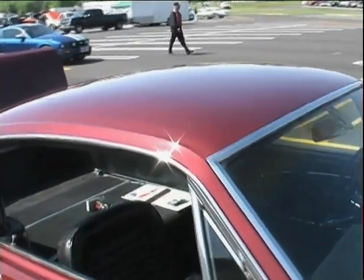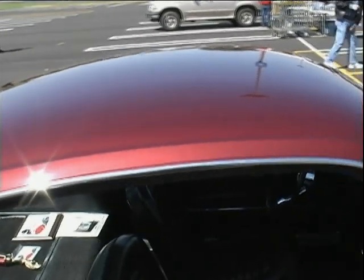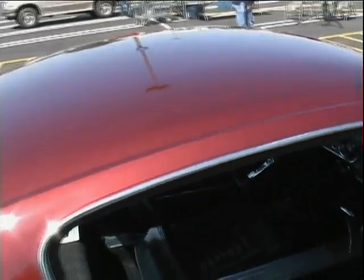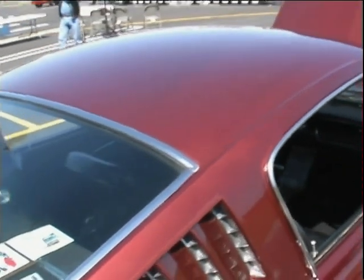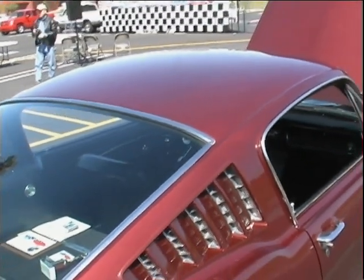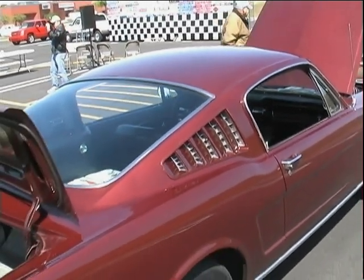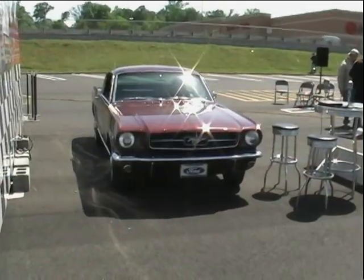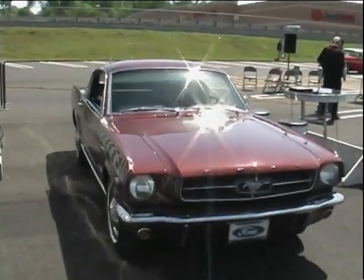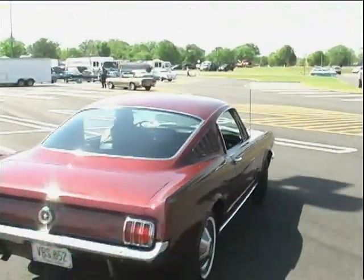Now, this is the original color. A lot of these in the '65s had this color, burgundy, I call it. They went to the man that painted it, called the factory, and they gave him the paint code number, and he got the original paint number off of it. Because a lot of the fastbacks, you didn't see a lot of just solid white ones. You saw black ones and red ones and burgundy ones, but you didn't see a lot of just a white old plain one when they had the fastbacks.